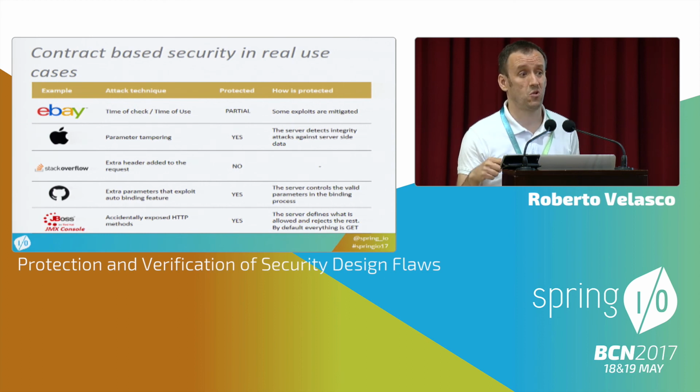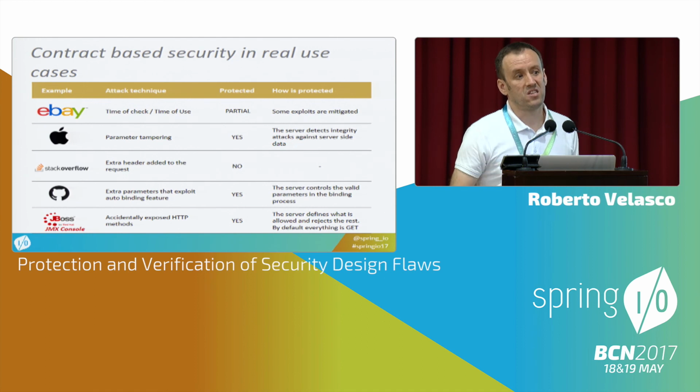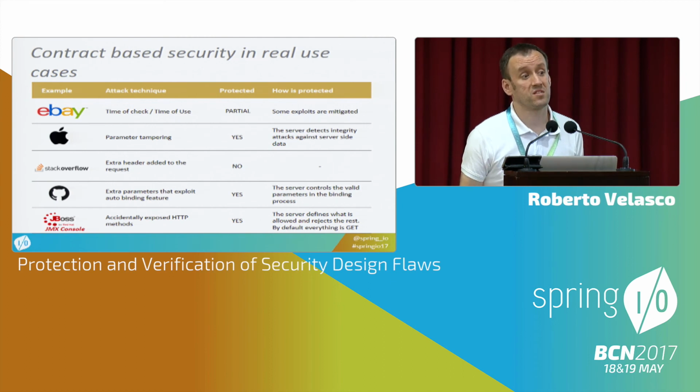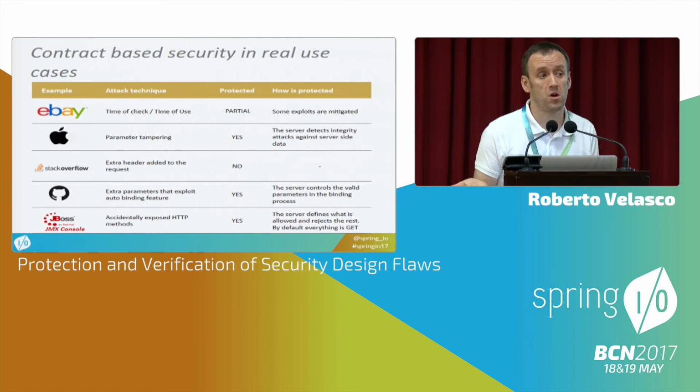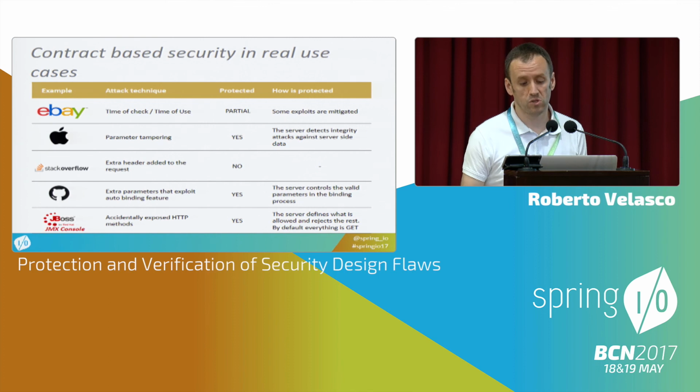In the specific case where we implement a redirect request to implement an accidental or indirect redirect from the client, using a contract-based approach, it doesn't work, because we control all the URLs from the server side. We add some random token to each URL, so it wouldn't work. In some other exploits, it could work. In the Apple case, it was a parameter tampering attack. That is an example that we have seen. So in that case, using a contract-based approach, we will be protected.